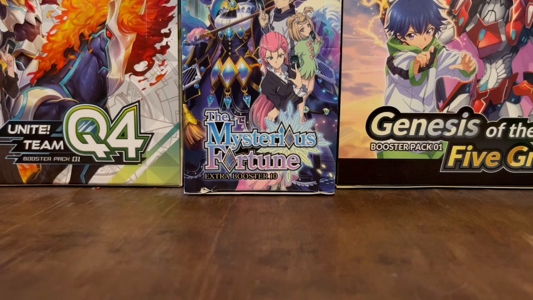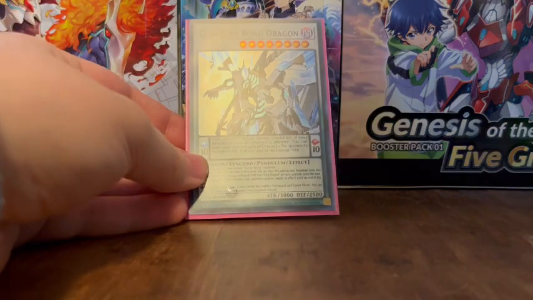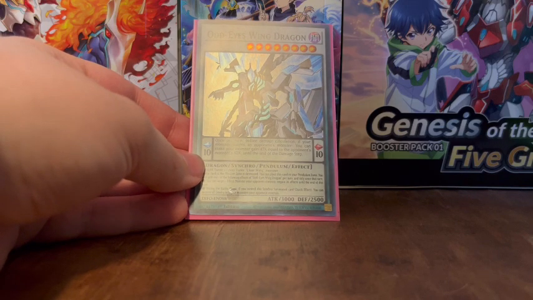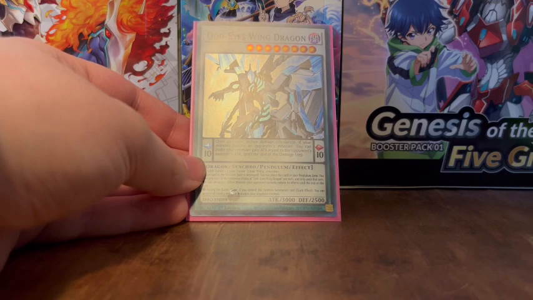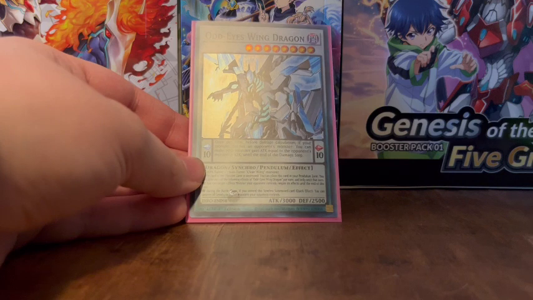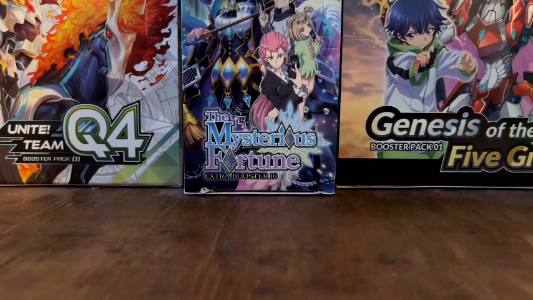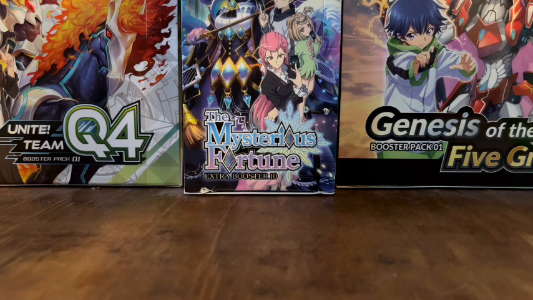We got Odd-Eye's Wing Dragon. It has the pendulum scale of 10. Once per turn, before damage calculation, if your monster battles an opponent's monster, you can make your monster gain attack equal to the monster's attack until the end of the damage step. Then the effects of: you need one Dark Tuner and one non-tuner Clearwing monster to make this. If this card is in your monster zone and is destroyed, you can place this card in the pendulum zone.